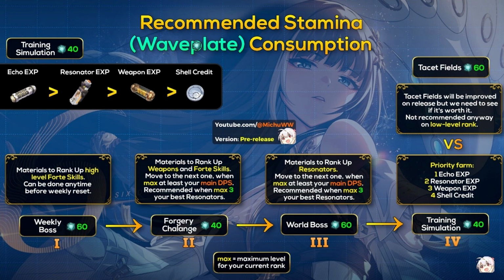This forgery challenge is important because you will have rank up materials for weapon and skills, and you want to make sure for your 3 resonators you are putting the prioritization on your main DPS, whoever that may be, and make sure they get all the love first, and then afterwards you can work on your other resonators and start to farm other places, right?